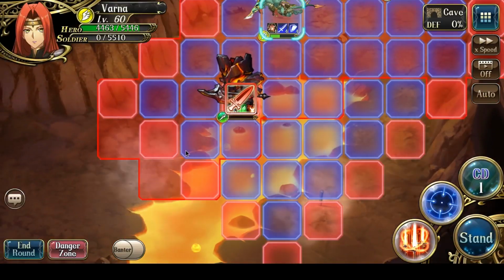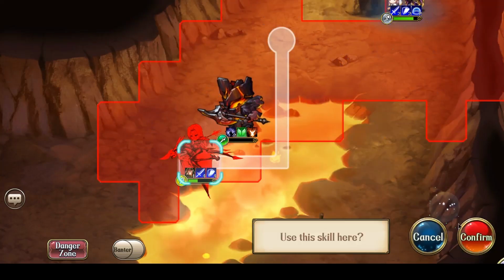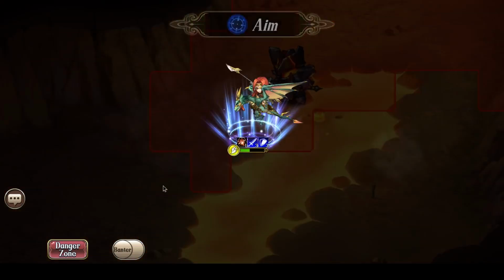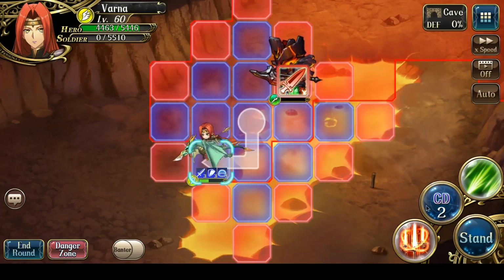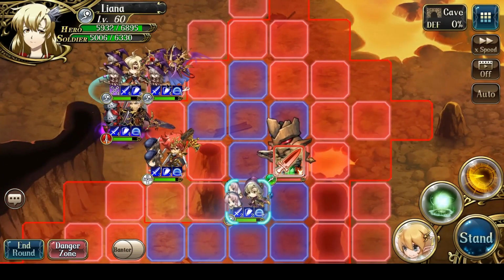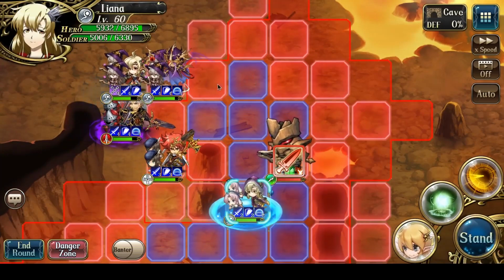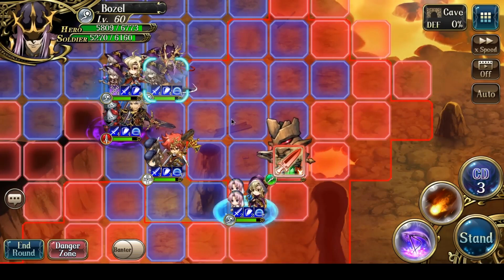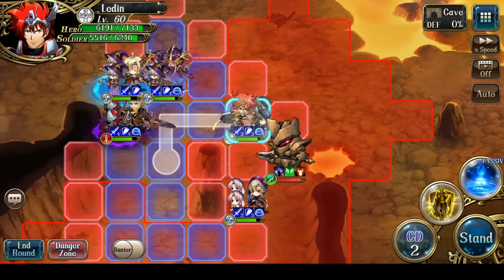So I'm going to place Varna all the way south to draw it as far away as possible. So Varna can activate aim here and move all the way down here to draw it away. Over here, I need it to attack probably Bozel. Right? So let's have Ledin here and Divine Guard.